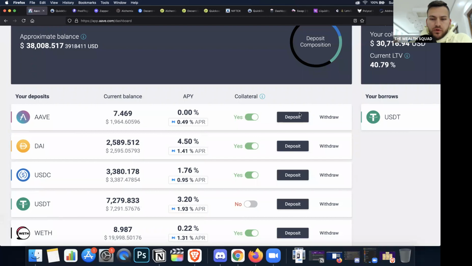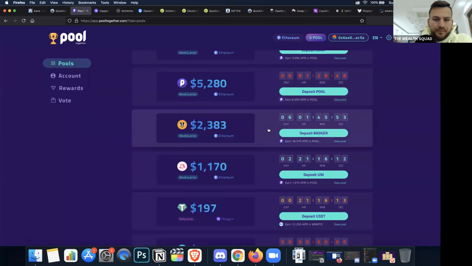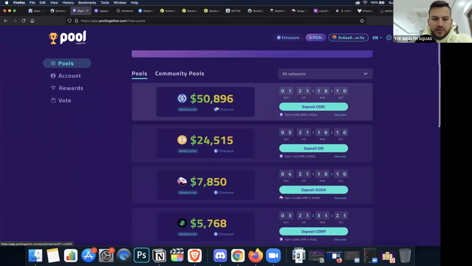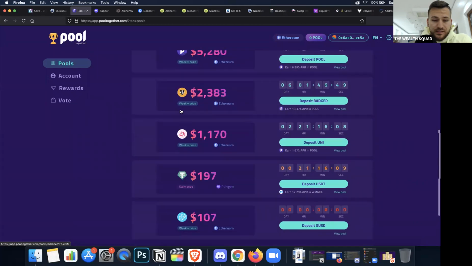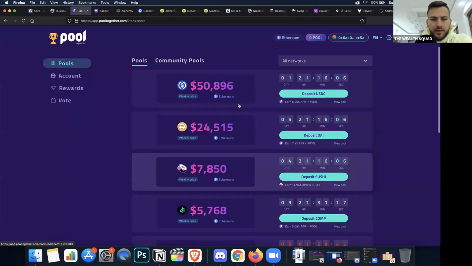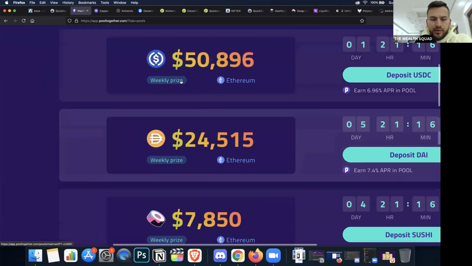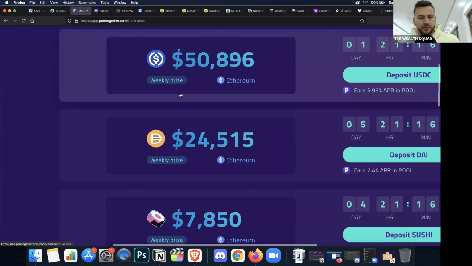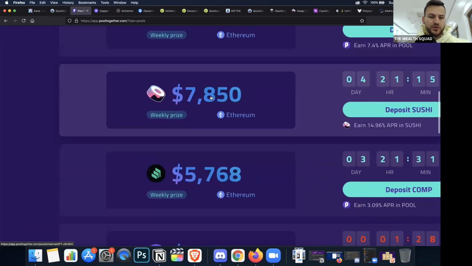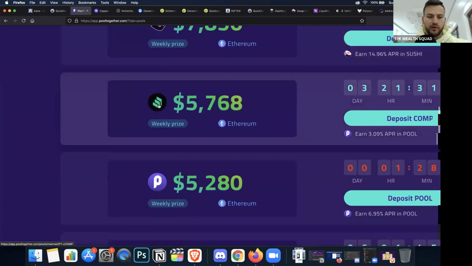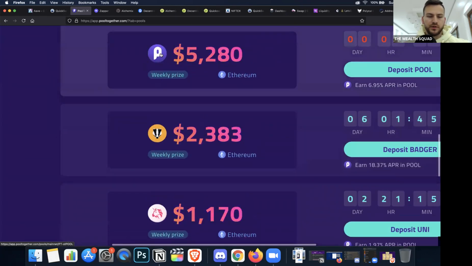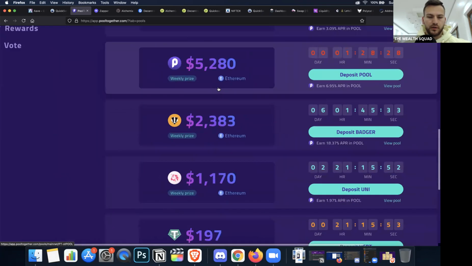All right, so Jorge asked, what stablecoins are involved in no loss lottery? So the pools that they have open for stablecoins are USDC, USDT, which is on the Polygon network only, but USDC and DAI are their main ones. These two are their main ones, and they have the biggest prizes as of now. They recently added Sushi. They've had Compound for a while. They got their own pool token, and yeah.